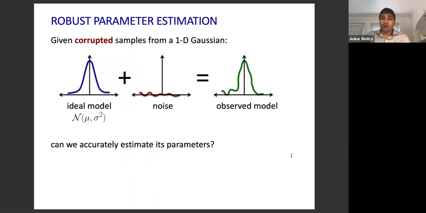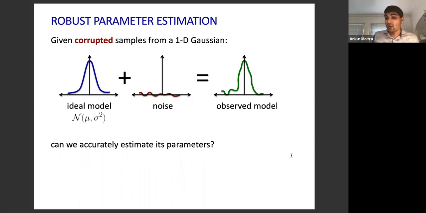I want to explain this caricature of what types of problems robust statistics asks, and make sure they're mathematically set up properly before we go into high dimensions, where we'll have interesting algorithmic problems to solve. The basic setup for robust statistics is the same kind of thing as before. You have some idealized model. You don't know its unknown mean mu and its unknown variance sigma squared. But now the catch is that someone adds some small amount of noise, and what you actually get samples from is the thing on the right-hand side. That's the observed model. It might look close to a Gaussian, but it's not exactly a Gaussian. The basic question in robust statistics is, what can you do in the face of this noise, in the face of this model misspecification?